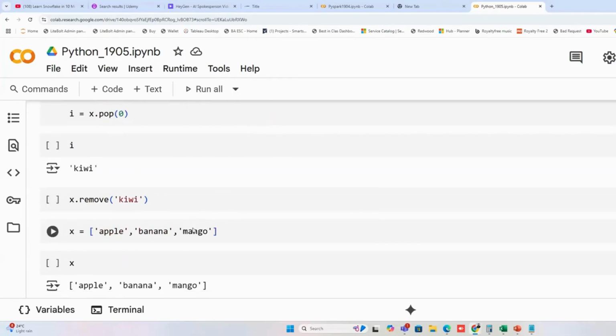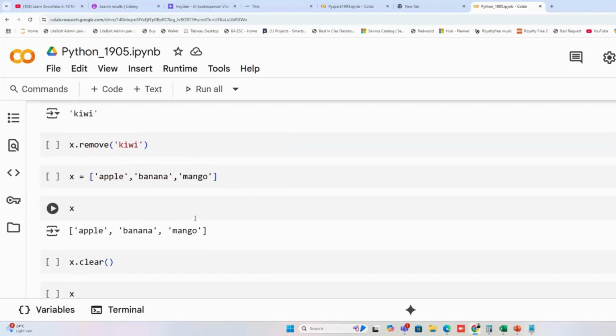Yes, sir. So now you know how to insert and you know how to delete. The last one that we have in deletion is called clear. What does it do? When I do x dot clear, it will remove all the elements from the list, but the list is still there. So if I tell you, Anusha, can you clear the elements inside the box?